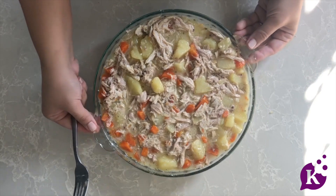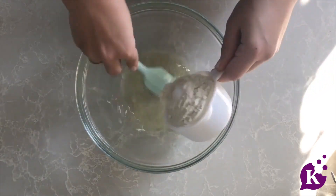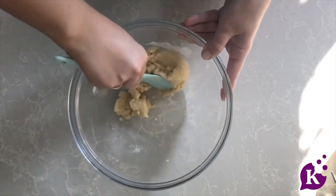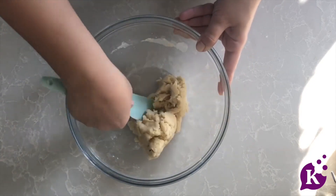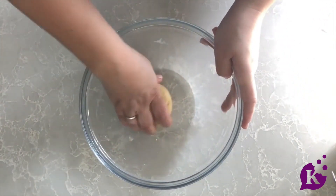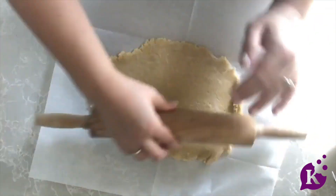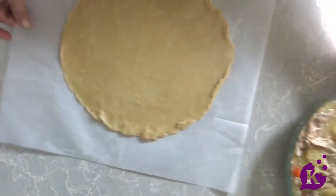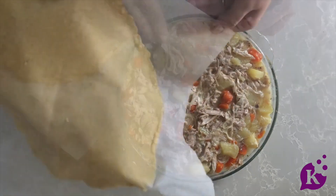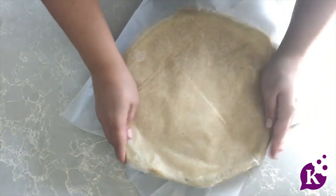Now we're just going to make the crust and put it on top. I have some oil and water, give that a mix, then add in some flour and salt — that's it. It's a really easy recipe. You can swap other flours too: whole wheat or spelt work, you might just need a little more or less flour. Once it comes together, place it onto parchment paper and roll it out to fit the pan. Instead of this crust, you can use puff pastry — it works great — but I find this is really easy and tasty. Remember, this liquid is going to thicken in the oven from the flour. Now I take the pie crust on the parchment and flip it right onto the pie dish.